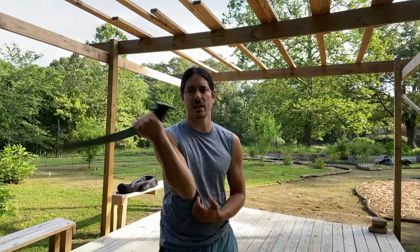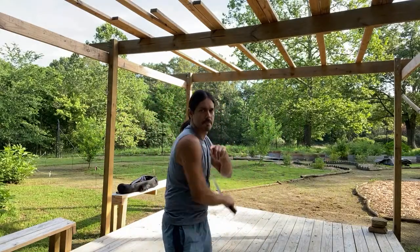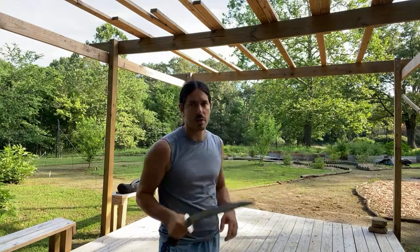So this is Kali. Kali is a blade fighting system. Not all Kali is the same though. We teach our brand of Kali, and there's a lot of different brands of Kali. But this is what it's all based off of, the blade. This is called a bolo. In Filipino terms, this is a bolo. Bolo is just a generic term for machete or sword.